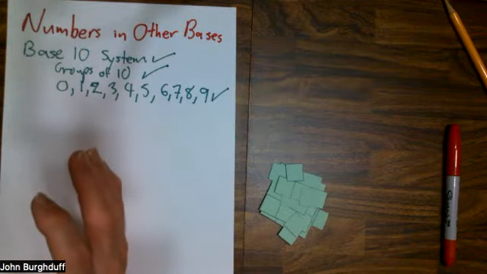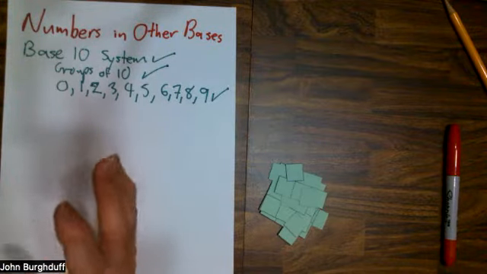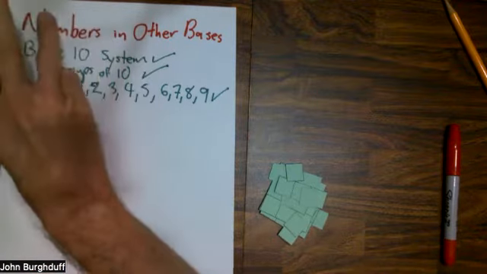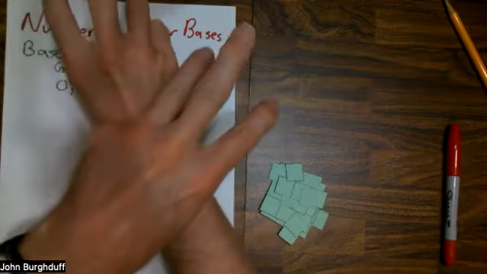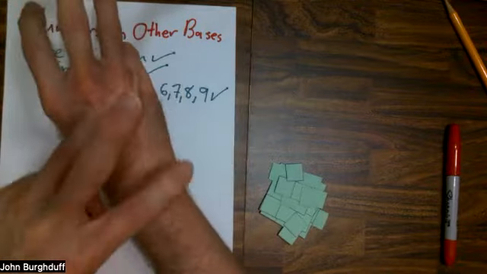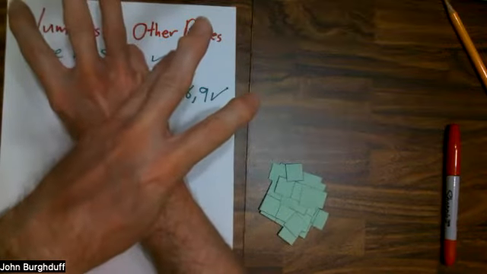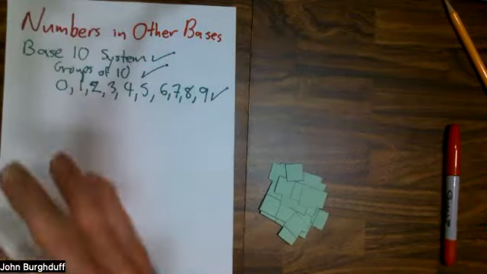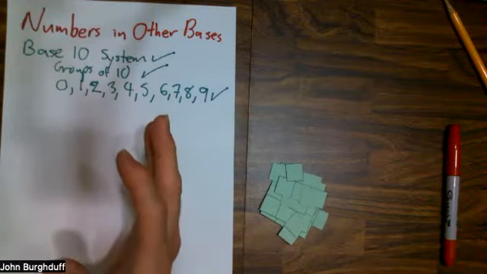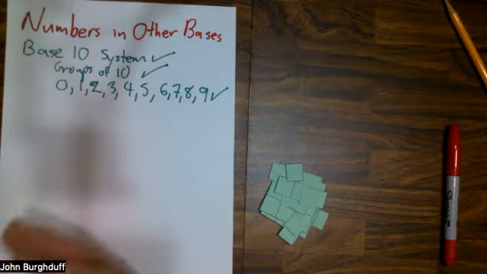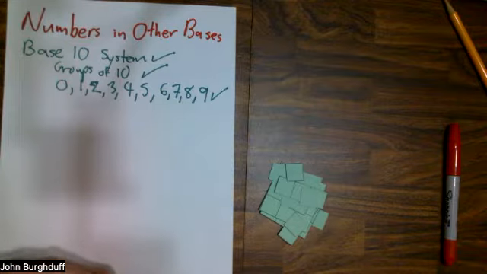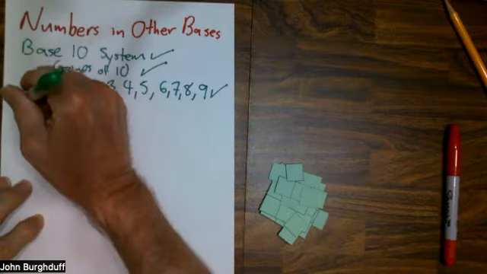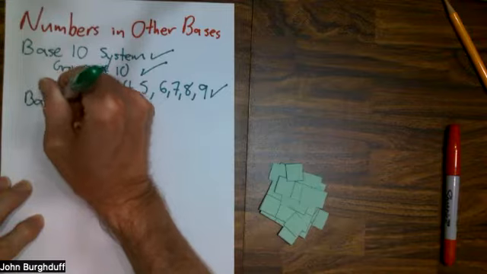When we learned to count in elementary school, whether it is now or whether it was 5,000 years ago, we tend to count on our fingers. If we as humans had three fingers on each hand, like a three-toed sloth does, we might have gone with a base 6 system. We could have actually picked any base that we want. We're going to explore a couple possible bases that we could have, like base 3.